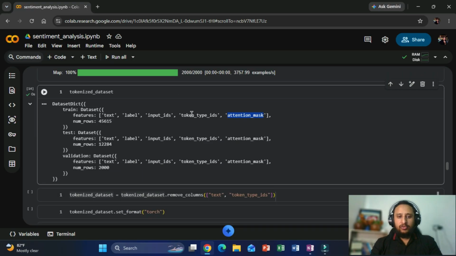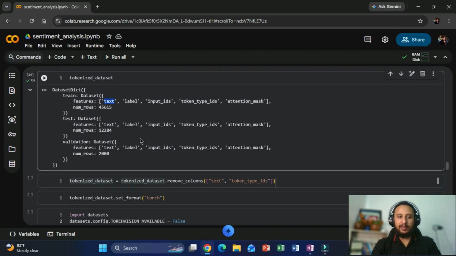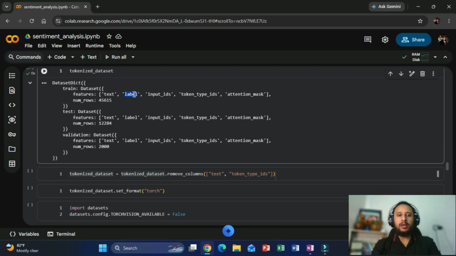I do not need the token type IDs for our task, and I also do not need the original text. I will just be passing the input IDs and the attention mask, and to the loss function I'll be passing the label. I may need these labels in some other parts as well.